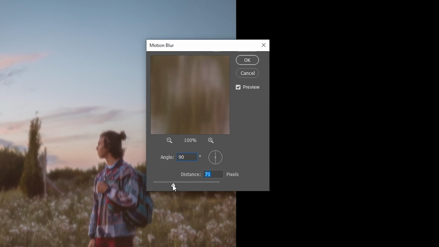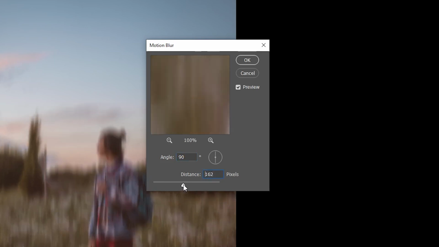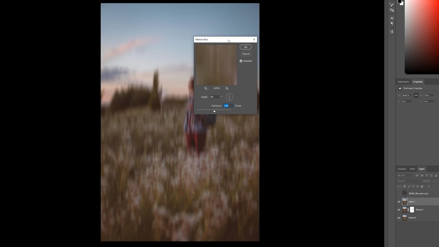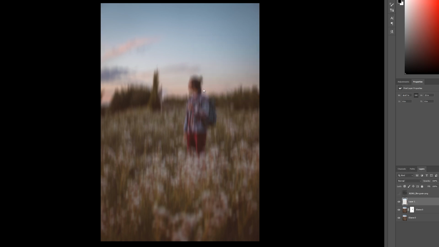Effect. Yes. Okay. Exactly. How far do you often go? I often go like 150 to 300. Okay. That's like a nice spot. Here I will go with 190 or 80. That's I think enough. Just leave it there. Don't do too much. Just don't overdo it. I click OK and apply it.